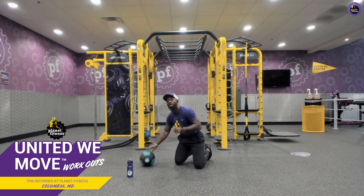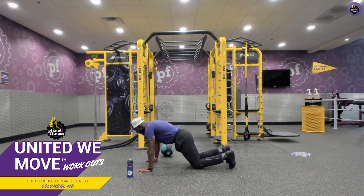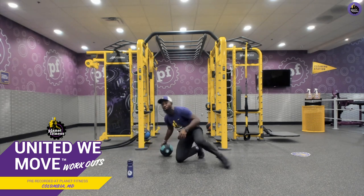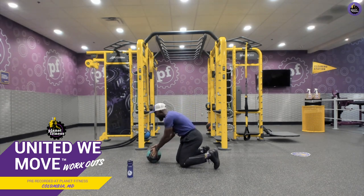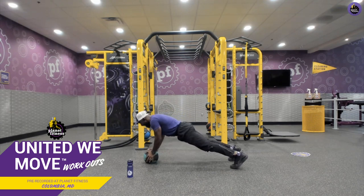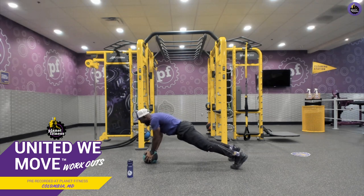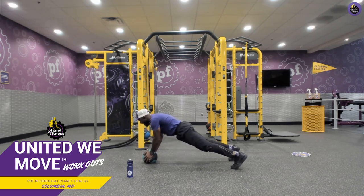But if you don't have a weight, you can do the same movement just with your hands down, okay? So we're here, push down, push up. Lower your chest down and come up. Here we go, 30 seconds. I believe in you guys, believe in yourself. 30 seconds, we can do it. Let's go. So I'm here and I'm keeping my hands tight on this ball, keeping my elbows tight to my body and really stabilizing myself so I'm not shaking like a fig leaf, all right?